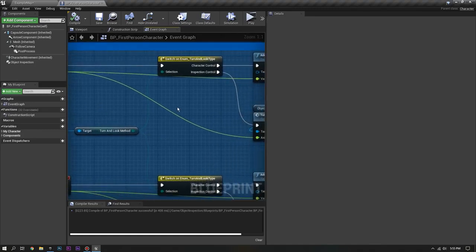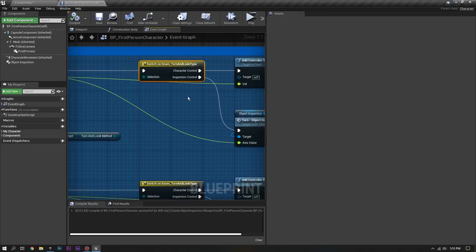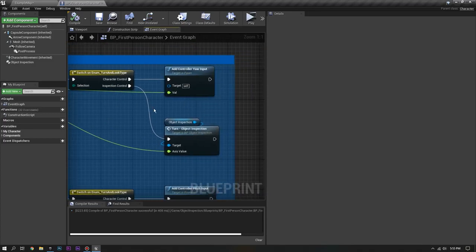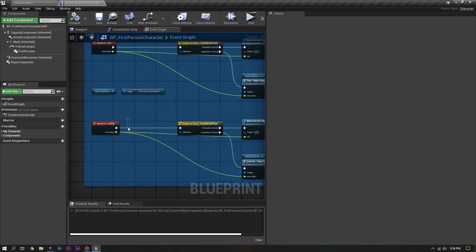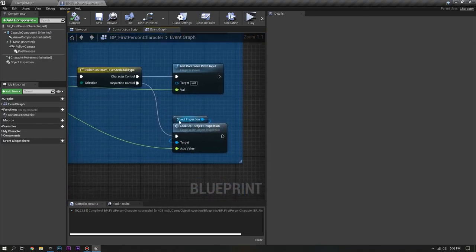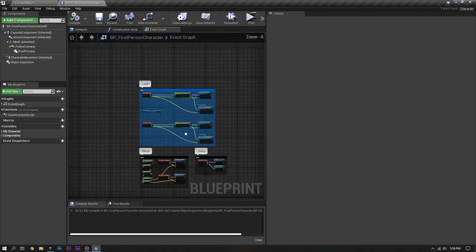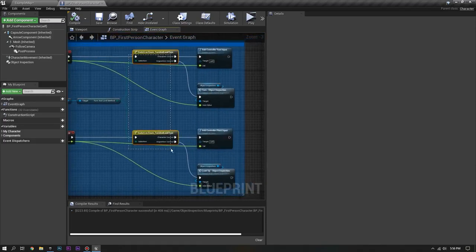Now it's the current method that's being used whether or not you're controlling the character or inspecting an object. If you're controlling a character, we want to just add the controller yaw input for turning and add the pitch input for looking up. But if we're in inspection control, we want to use the turn for object inspection and the lookup for object inspection based on whatever we are currently doing.